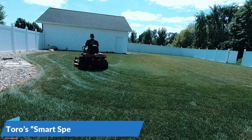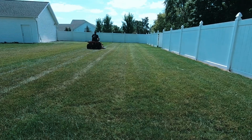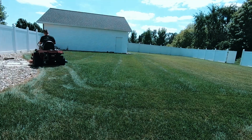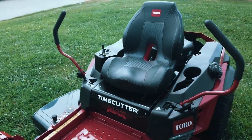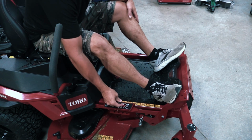One standout feature here is Toro's smart speed control system. It gives you 3 preset ground speed ranges: trim, tow, and mow, so you can dial in how fast you want to move based on what you're doing. It's a simple but very practical feature that helps even less experienced users feel confident with speed control. Comfort and usability are strong too. It comes with a suspension seat that cuts down on the bumps, plus a built-in storage cubby and cup holder. Small things, but nice to have during longer sessions.